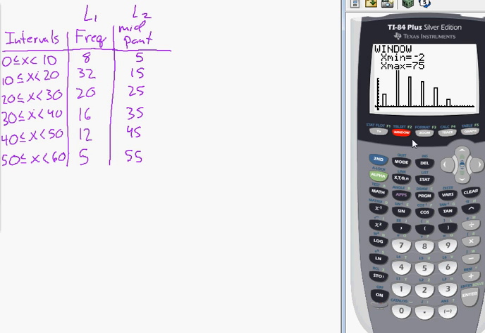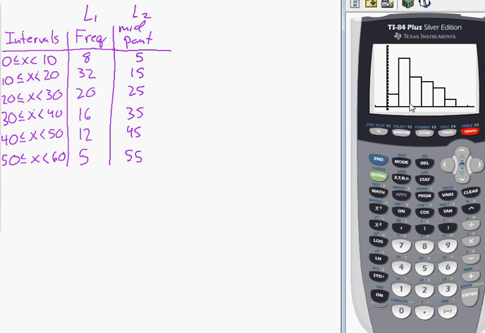And of course I was a little quick. X scale is actually very important here. X scale is the interval, so X scale actually has to be 10, and we do need to start at 0, or negative 10, I suppose, to give it a little space also. So the interval is 10, and now it's going to match this frequency table. We can hit graph, and we see we have a right skewed distribution. Our mean should be probably somewhere in here.